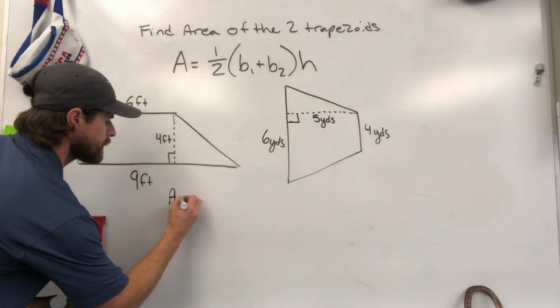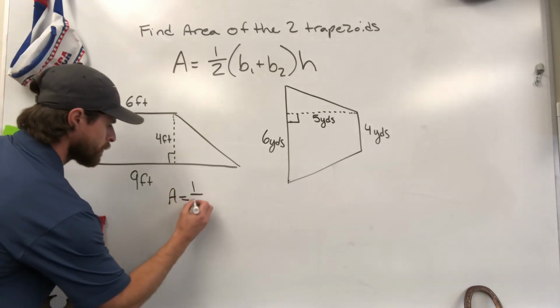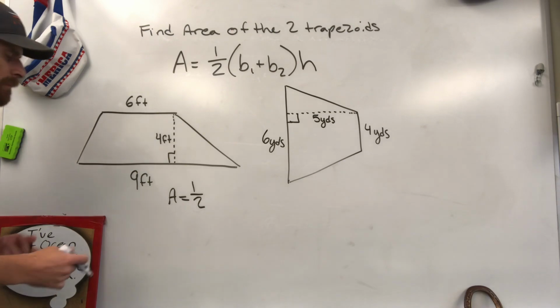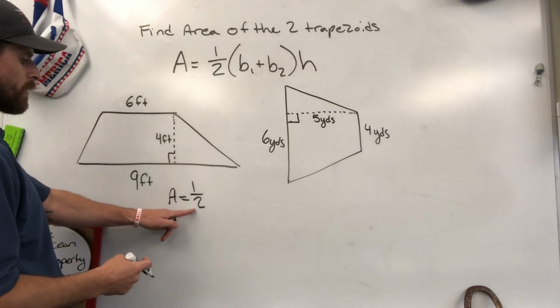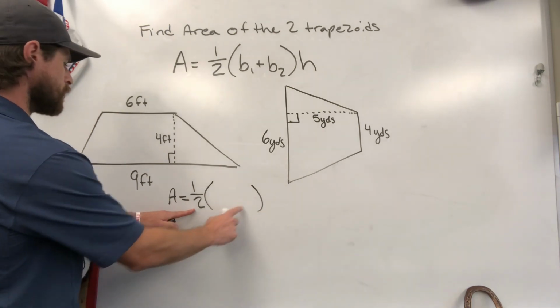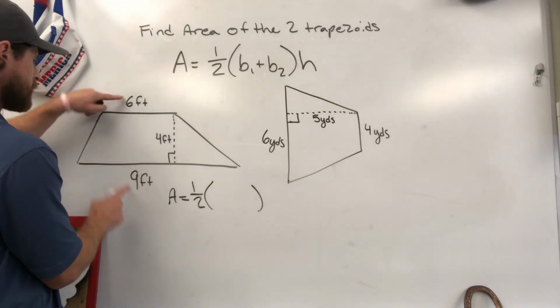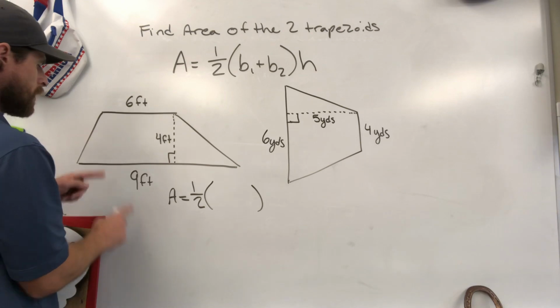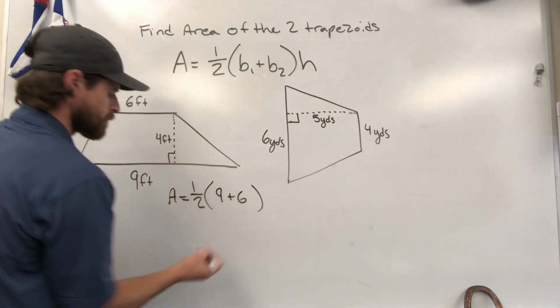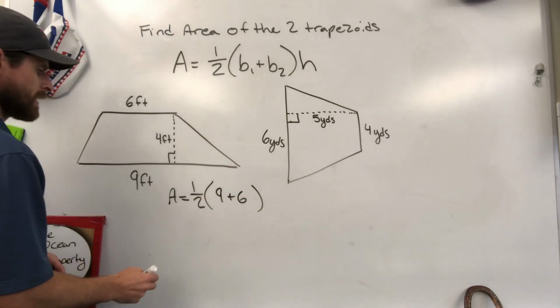So area is going to equal 1/2. It's always going to be cut in half. I can explain that in another video and explain why the 1/2 even plays a role for us. Okay, we got the 1/2 here. We're going to be multiplying that by our base 1 plus our base 2. In this case, we've got base 1, base 2. Doesn't matter which one you do is the 1 and the 2. We just got to add together 9 and 6. Thank goodness it's addition because we can flip-flop them. We'll get the same result either way.